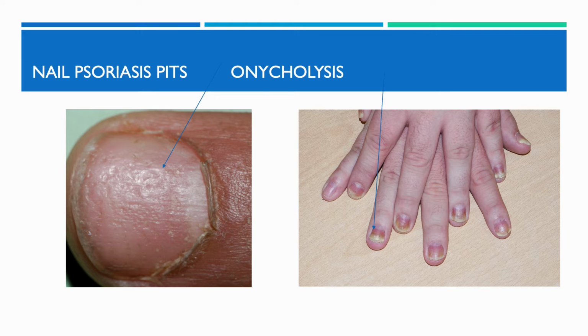Psoriasis can affect the nail unit. Perhaps the most common physical sign that we see are multiple thimble-like pits affecting the nail plate. So pitting is perhaps the commonest sign associated with psoriasis. Another common sign that we see is onycholysis, and this is separation of the nail plate from the nail bed below. And you can see this produces this rather yellow, opaque appearance to the end of the fingernail, as the distal part of the nail plate separates from the bed below. Onycholysis, onycho meaning nail, lysis meaning splitting.